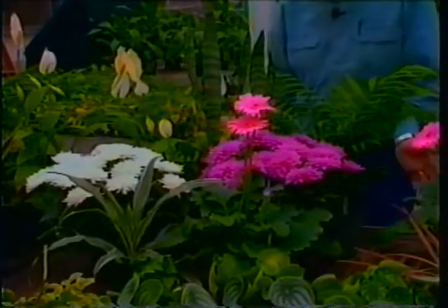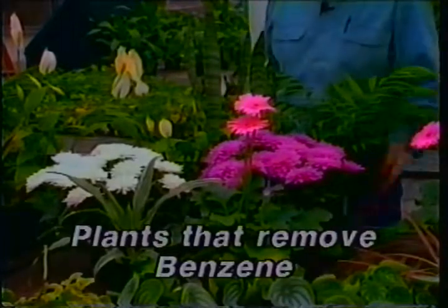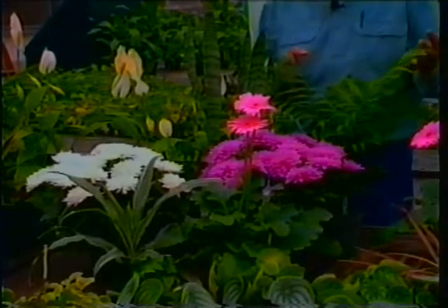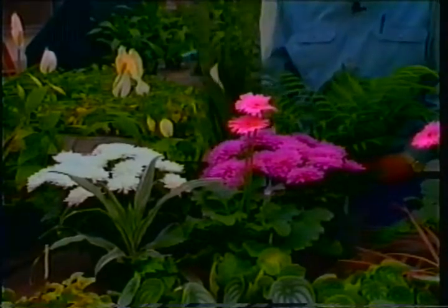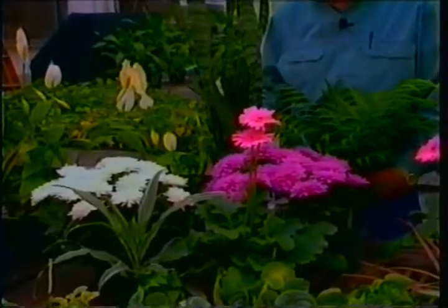Now this group is all to purify benzene from the air. And once again, you see the bamboo palm, don't you? In this particular case, a smaller plant. But again, you can use the different sized plants in your home. Another one that does a very good job is this one. I have it kind of hidden here in the back, and yet it's a very simple plant to grow. Easy and beautiful plant to grow too. It's called the snake plant, mother-in-law's tongue, or the botanical name is Sansevieria. And this one, in fact, is starting to bloom.